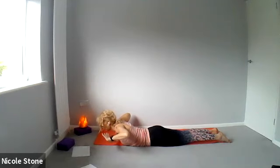Now, as you exhale, tap your right elbow towards the floor and lift the left elbow up just a little bit. And then change the other side, left elbow down. Right elbow lifts, and then change again, right elbow down, left elbow lifts. Again, just notice which of your muscles are you using here? Keeping all 10 toes gently pressing to the ground.